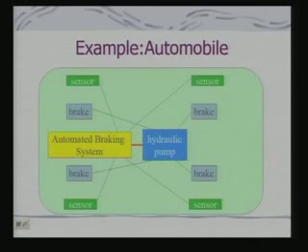This is another aspect of an automobile. So what we have found here is, we have got sensors. These sensors sense the speed, and these are the brakes which are controlled by a hydraulic pump. And your embedded system is this automated braking system, which receives input from the sensors, and then depending on the software that is running in the automated braking system, actuates the hydraulic pump to control the brake. So this is an example of a control system being implemented through the help of microcontrollers in an automobile.